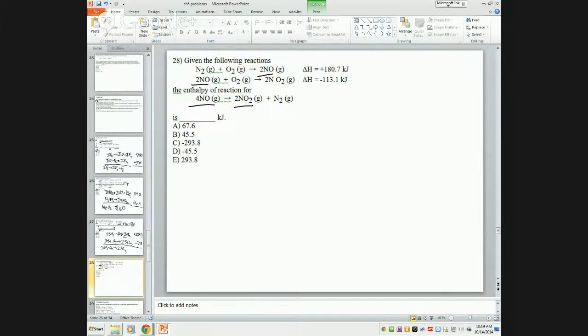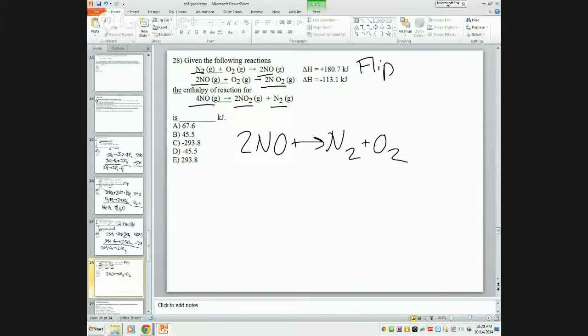I'm going to look at, I want NO2 as a product. So I'm going to look for NO2. I found it here. All right, looks like I'm going to use that equation just how it is because it's the only place where NO2 is, and it's a product just like I want it. N2, all right, only place I find N2 is in that first equation. So I'm going to have to flip this one. So let me just rewrite it out, flipped. I got 2NO arrow N2 plus O2. All right, and I wanted to keep that second equation as is because it gives me the NO2.